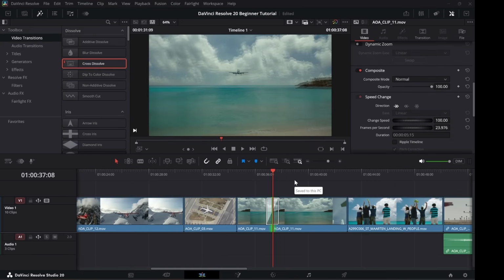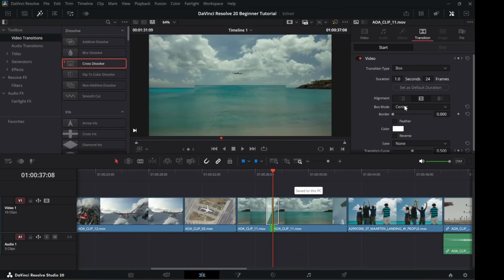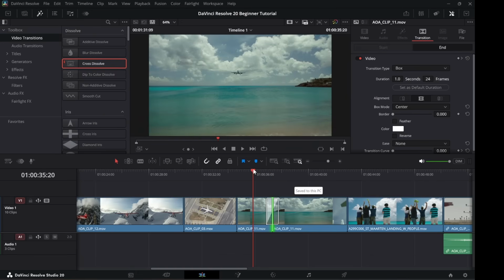That means I can now adjust a few things here. In most cases, you don't need to adjust these, but you can if you want to. You can also select other standard transition types from the list at the top. Not all of them are included in the list here. Only the standard transitions that are available in DaVinci Resolve. For example, if I select the type box, it looks like this.